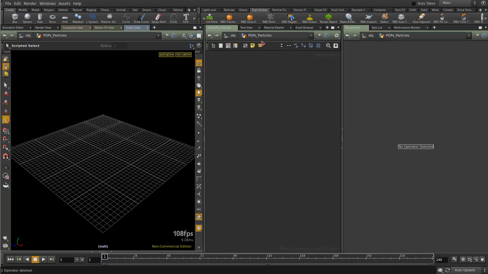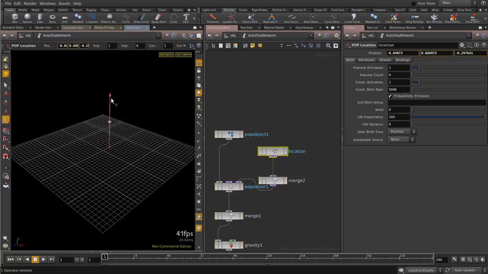Also, if I go here, particles, and for example create the locator, in some old versions of Houdini it creates the old POP network, but in the new version of Houdini, if I click and for example create here, I see it creates the locator.